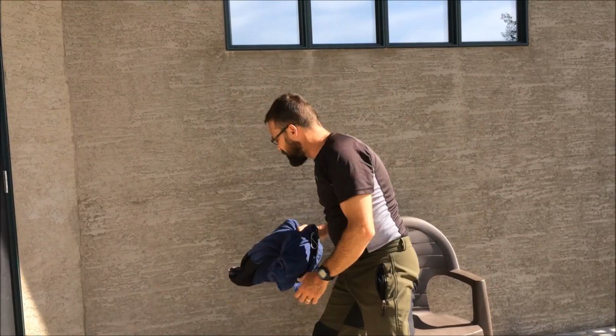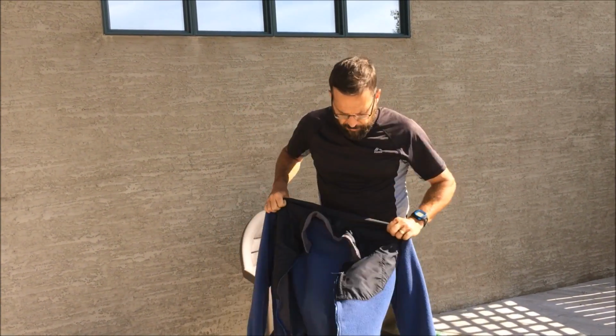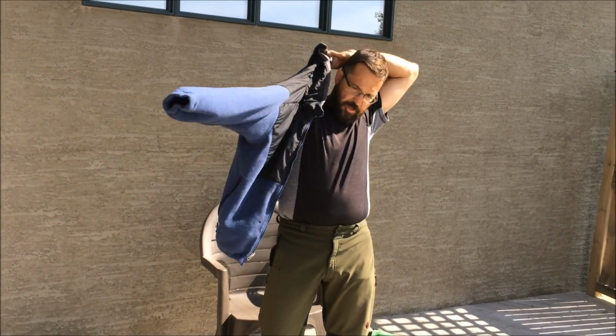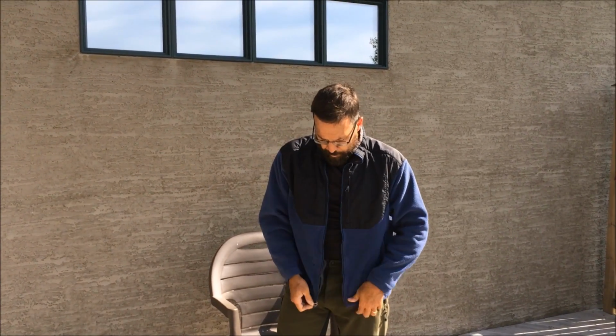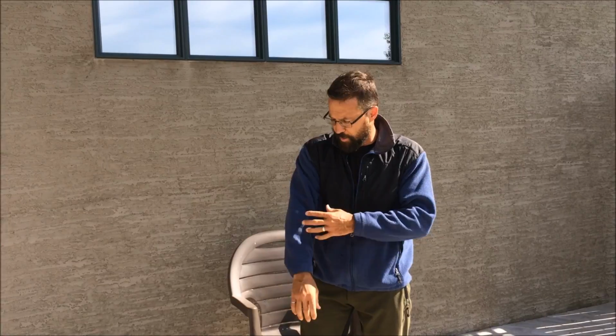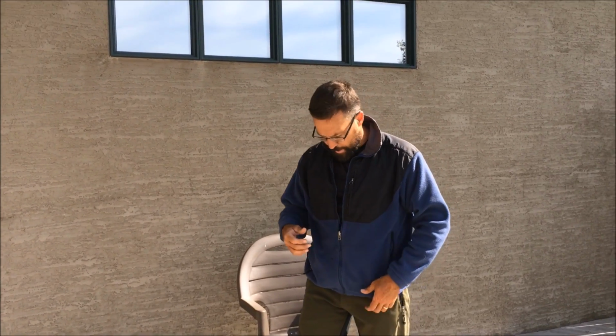I also bring, so now during the day, if it's colder, a lot of you have seen me, I have different colored fleeces. I'll bring one fleece. So if it gets colder during the day, I can hike with a fleece. Now, I've been on trips where it rains for many, many days, and I found that even if it rains for many days, a fleece is actually almost waterproof. It's surprising how you don't get wet. It breathes well, and it's lightweight. But that's my personal preference. I'm trying to bring things that are a little bit lighter now.